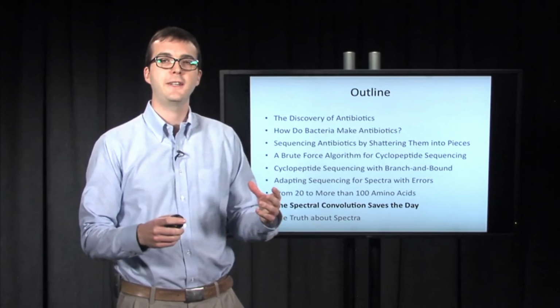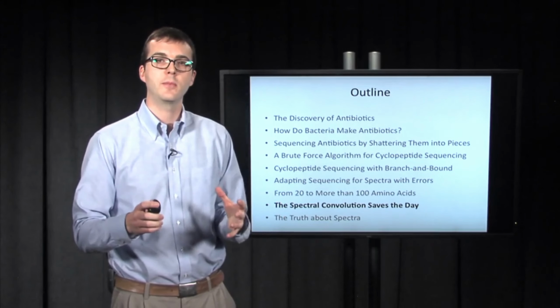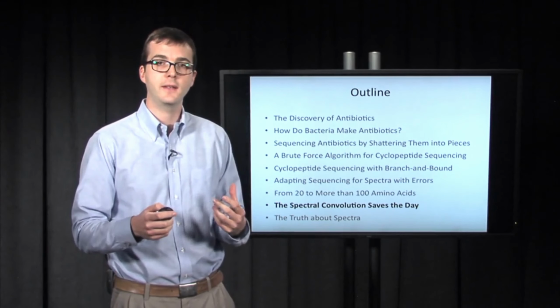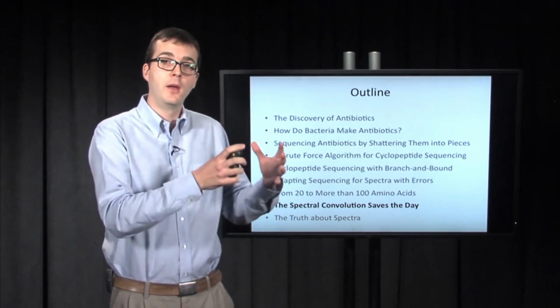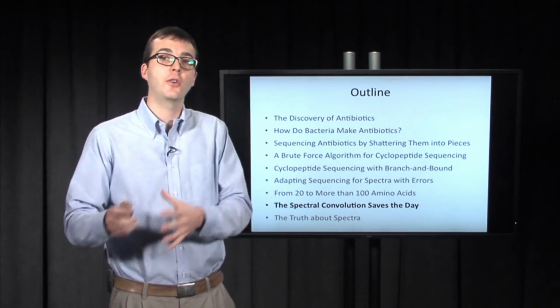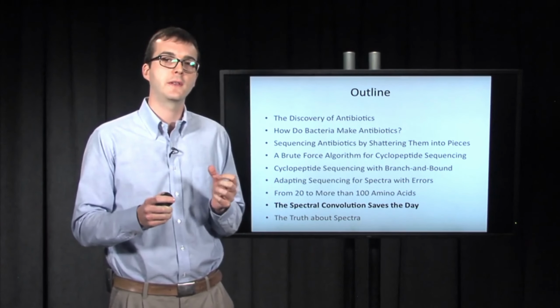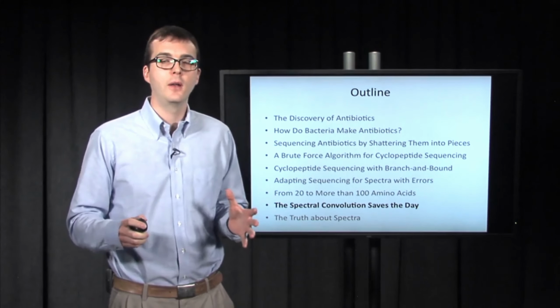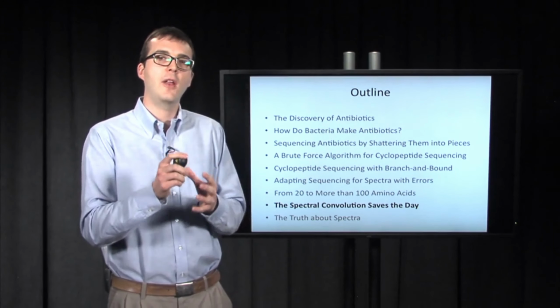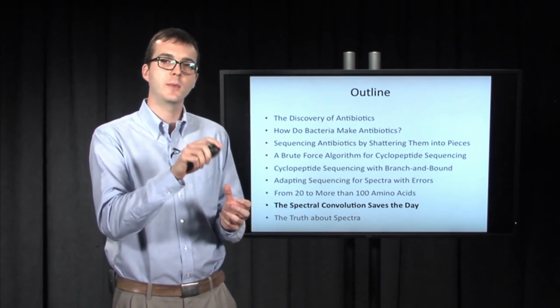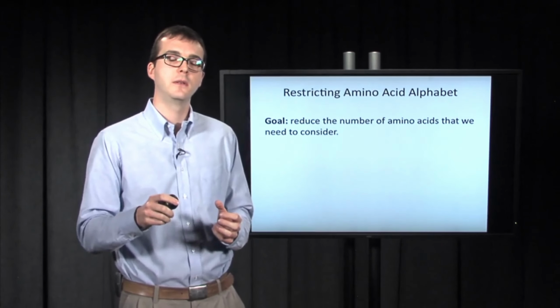So we've now seen that the algorithm that we have, this branch and bound algorithm, is not going to perform well on noisy data sets. And as soon as we go from 18 amino acid masses to 144, we're going to start to really struggle with using this algorithm. We're not going to give up on it. We just need to figure out if we can find more information that's in that spectrum. Is there something that the spectrum is telling us that we just haven't been listening to?